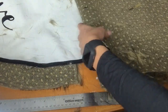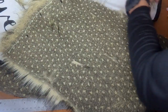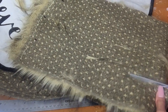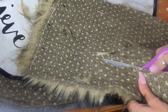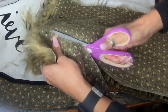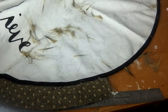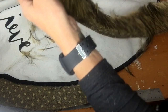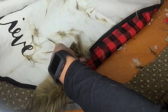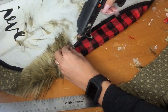Let's go ahead and fold this. Oh, I'm going to start sneezing in a minute. Okay, so just going to cut another piece. Move this to the side. And then, oof, I'm trying not to shake it everywhere. And just keep going with the glue.